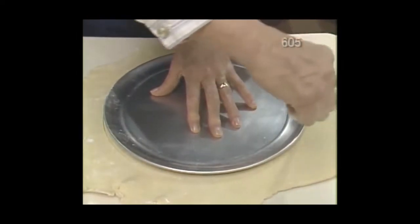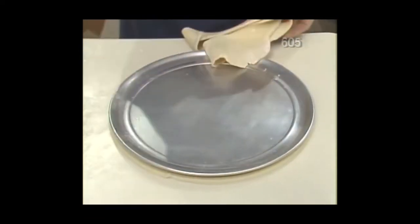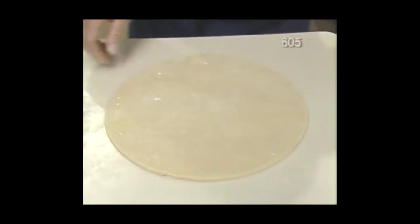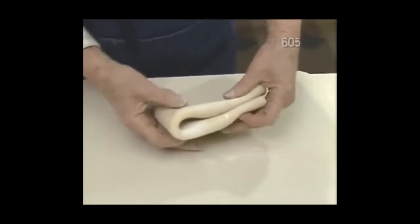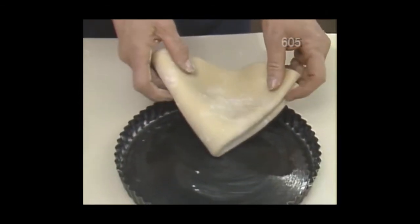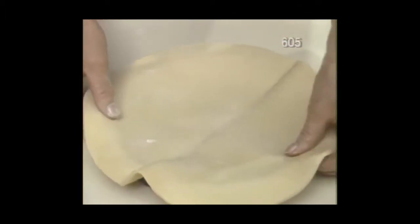And I have some nice scraps of dough here, which I can use to make appetizers out of or something else. There we are. Now here's how to get the dough into the pan. Fold it in half, then fold it in a quarter, and then put the point of that in the center of the pan so that when you unfold it, it'll be nicely centered.